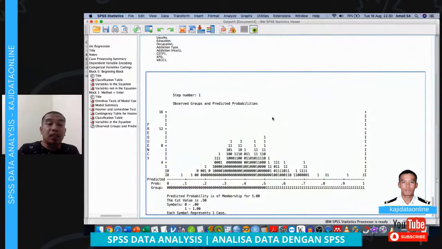So this is the observed group variable and predicted probabilities based on 0 and 1. More towards 1 means successfully predicted, and less than 0.5, for example on this left side, suggests that it is happening by chance on a 50-50 basis, meaning that it might or might not be happening, because the position of the predicted probability group is at 0.5.